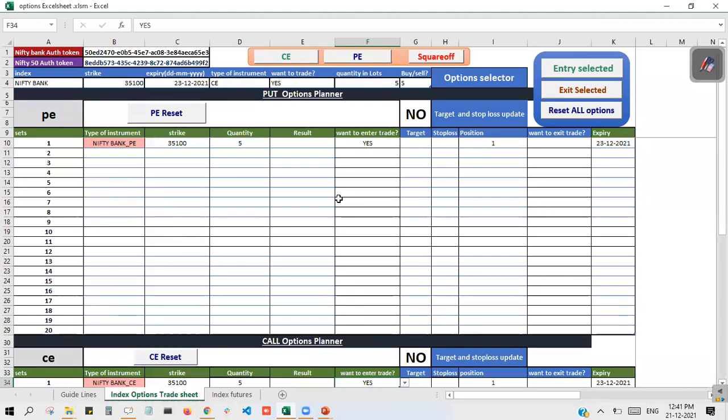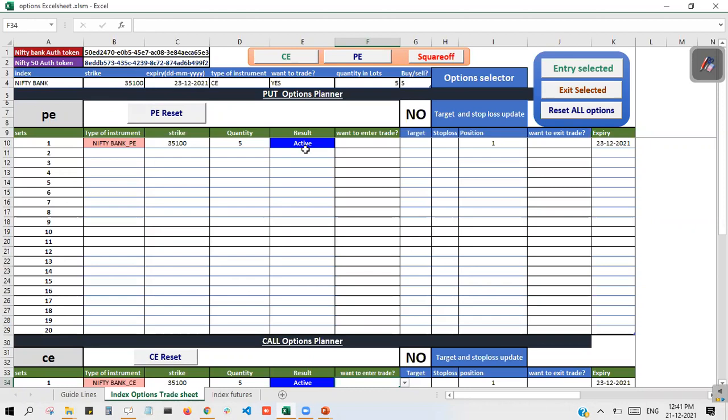As soon as you click entry selected, that option order will be placed in the strategy deployment. Let us check this one. If you see, as soon as you click entry selected, the order has been placed as per the Excel sheet. How can you confirm whether the order has been placed from the Excel sheet? In the result, you will see the status as active, which means the order was sent to Tradetron.